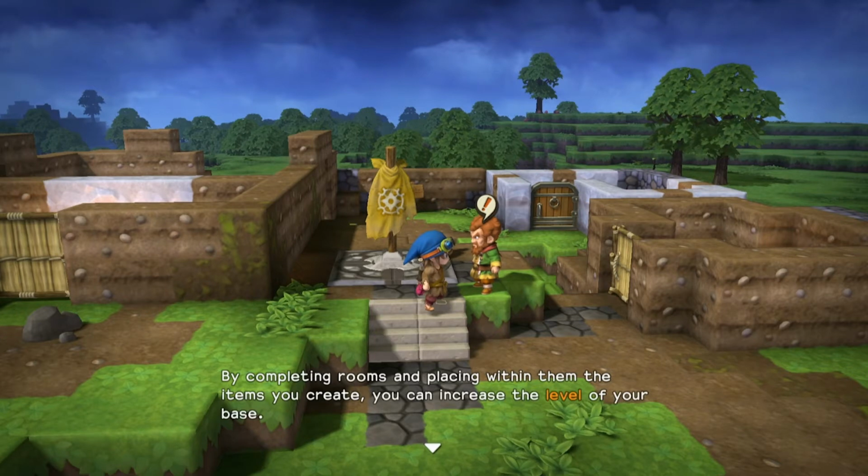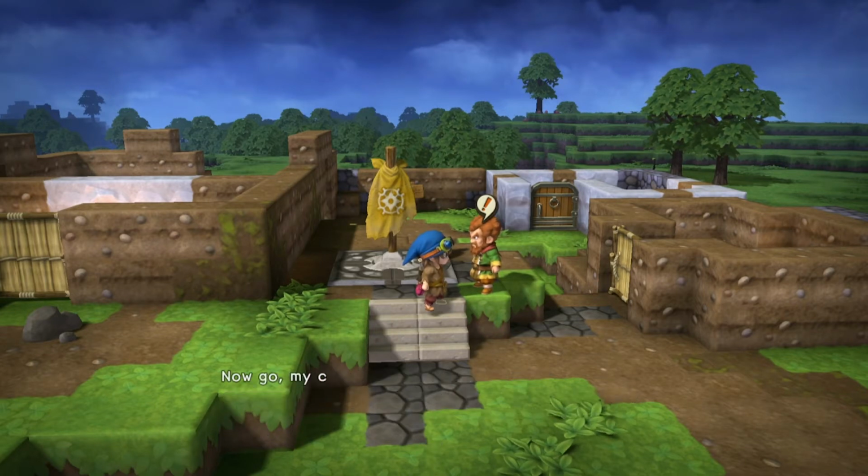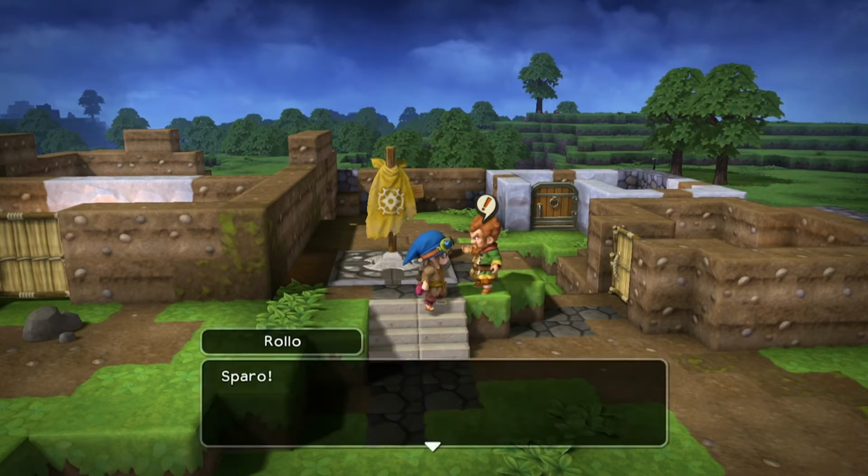By completing rooms and placing within them the items you create, you can increase the level of your base. But be wary that you do not place your decorations more than 2 blocks above the floor, for such items will not count towards your point total. Now go, fill your town with buildings and those buildings with furnishings, and see your new home flourish.